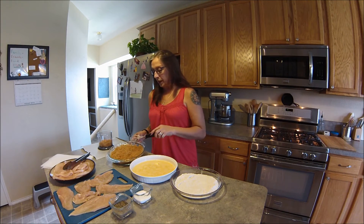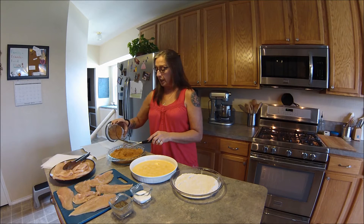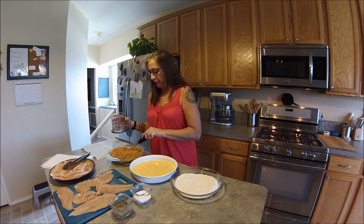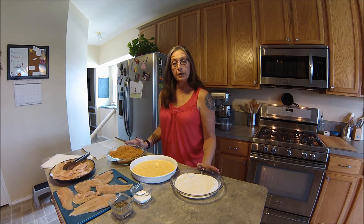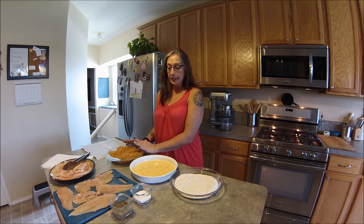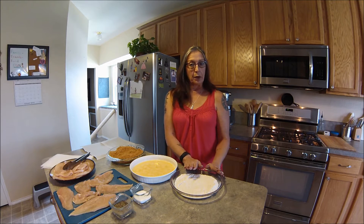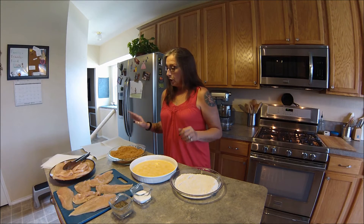We're back — the breadcrumbs have toasted up to a beautiful, gorgeous golden brown color. I took a couple of them out and put them in my little mini food processor just to grind them up a little more coarsely — it just helps everything stick when we're making these cutlets. We'll put the ground cup back in, stir it all up. You can see we have the standard breading set up here: flour first, then egg, then your final coating. Flour makes the egg stick, and the egg makes everything stick. For something like my mom's fried chicken or my grandmother's chicken fried steak, I'd do flour, egg, and back in flour for a nice thick crust that sticks to the meat.